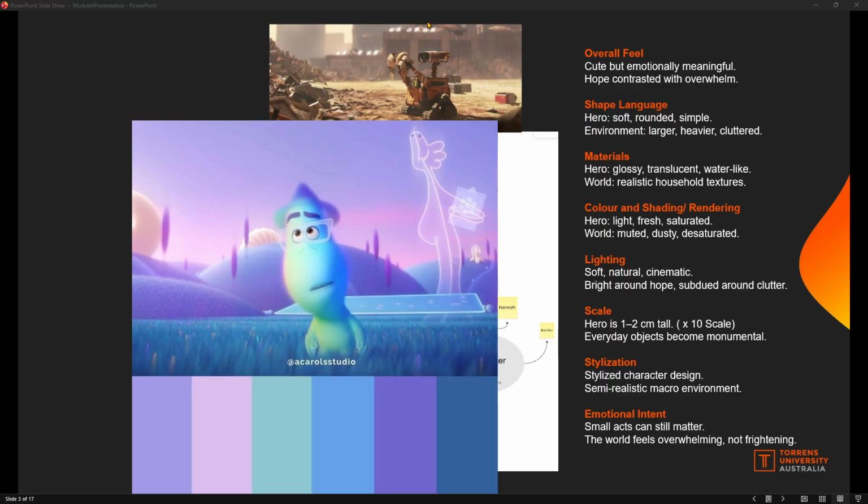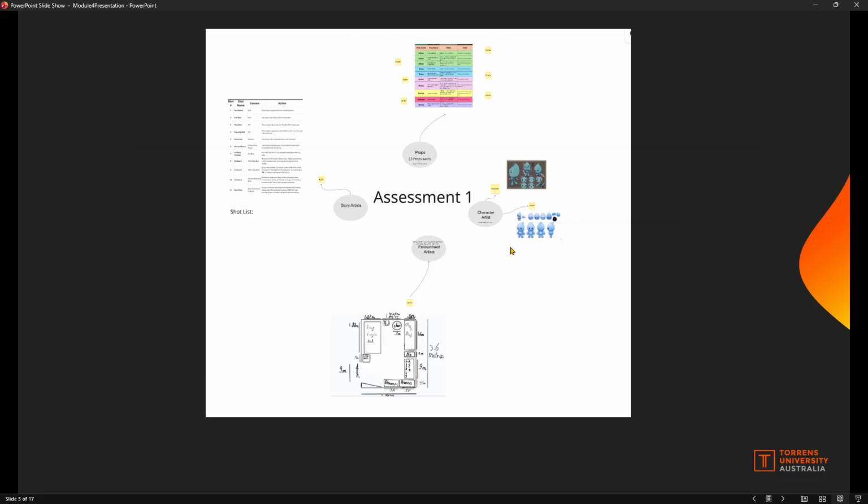The reason for that is a design Bible or a production Bible or a production design sheet is usually quite a big document. So we won't have that luxury because we don't really have time to do it, right? But we do have some sort of guideline with regards to what we're trying to achieve for the short film. So this is some of the guidelines that I specified, right? In terms of look, we might be going with a more stylized, obviously 3D look, similar to perhaps what you see here. I forgot the movie, but I think it was called Soul, if I got it right. So with that said, okay, I also specified.